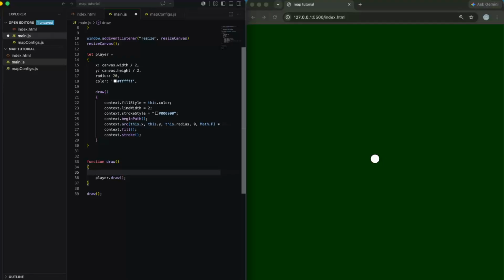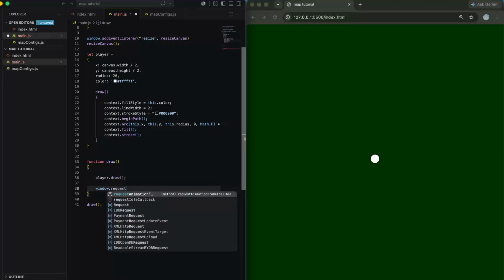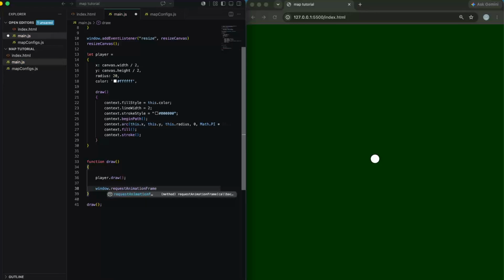We need to use what's called window.requestAnimationFrame, and we're just going to pass in draw. It's kind of like a recursive function. We're just calling this draw function, our main game loop function, over and over again.